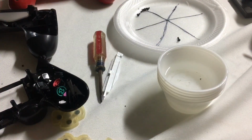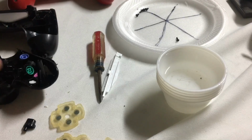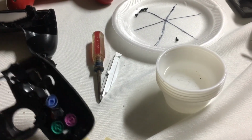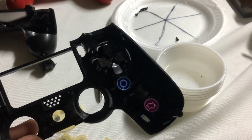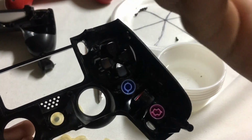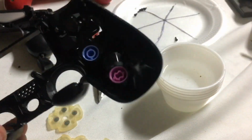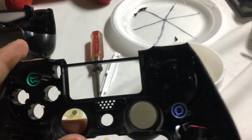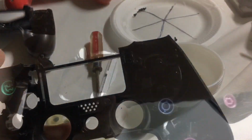Alright, so now all my buttons are clean. At this point, we could just put them back where they belong. Each button has its own place. It won't match any other place, so be careful about that. I'll just come back once I have put the buttons in place, and we'll go to the next step.